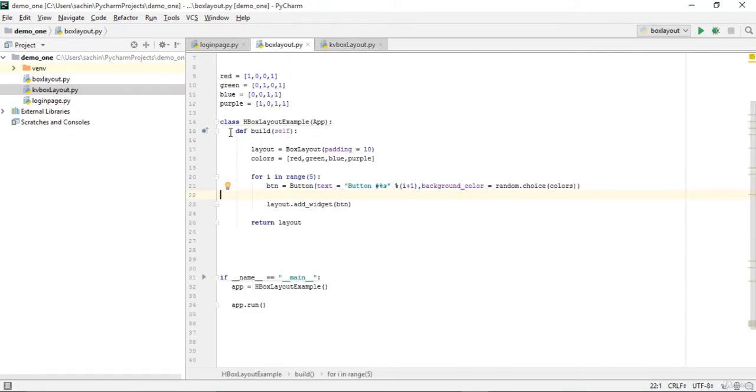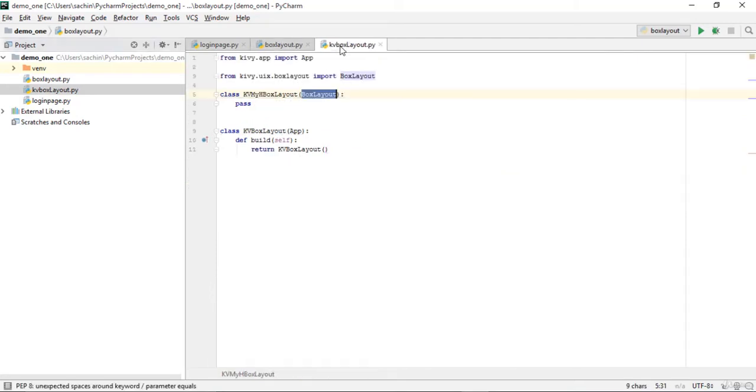So if you see here, we make use of all the layout over here, just passing the range to the button, or just giving this attribute to the button. Instead of doing that, what we did here was just putting the pass, but the build method is required because this is the method that is going to render all of our elements, and that is basically using this app class.